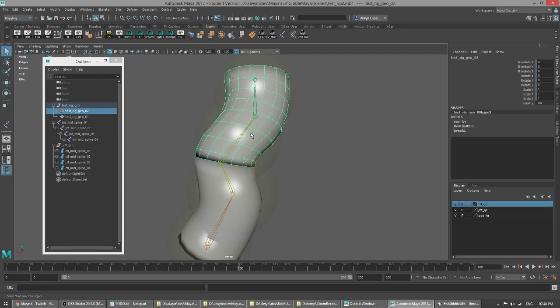Muscles, skin movement, things like that, regarding facial animation. The applications are quite huge, and I think it's used a lot everywhere. So Maya has a really cool feature.